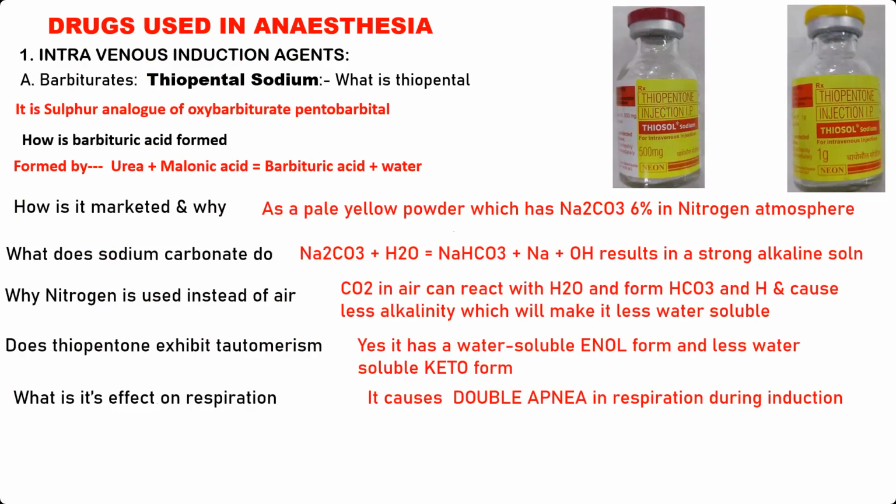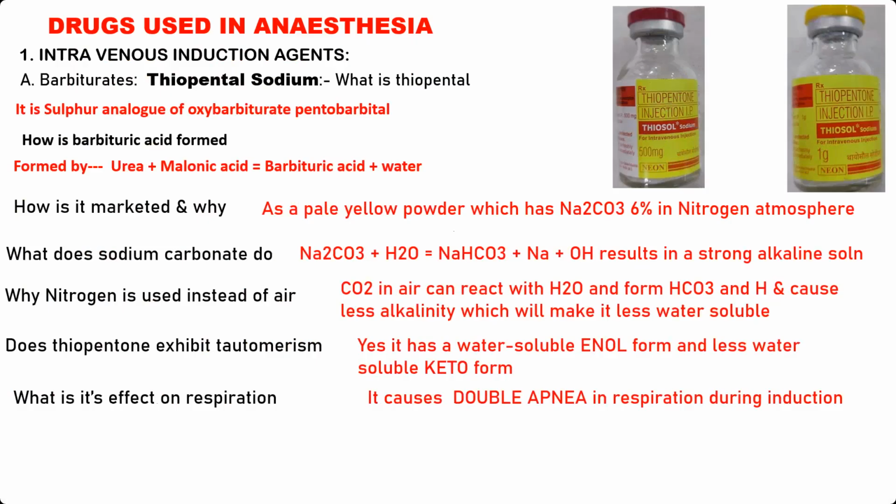See, as you start injecting the drug, what will happen? Initially, the patient will breathe with the normal tidal volume. Then slowly the tidal volume will go on decreasing, and you will see as though the patient is not breathing, but the tidal volume may reduce to as little as 40 to 50 ml, and still there is some respiration. When you look at the chest wall, you cannot make out any inspiratory or expiratory effort because the tidal volume has reduced to such a low level. Then what happens? The patient will take a deep inspiration and become totally apneic. This is what is called a double apnea.